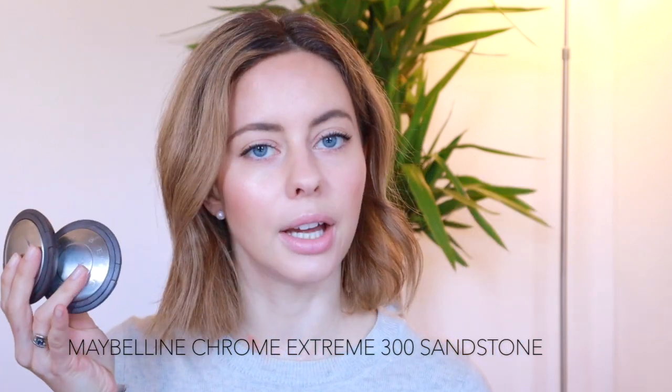These powder highlights I use at the very end of my makeup routine when my whole face is done. Then I just take a very tiny little brush and put it on the high points of my cheek, which is the area here on top of my cheekbone. I really like to put it on the bridge of my nose, right between my eyes. I like sometimes to have it on my chin and sometimes around my cupid's bow as well.